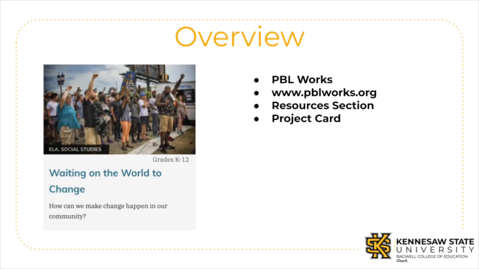We will use the project idea, Waiting on the World to Change, from PBL Works as a springboard for our work in this cycle. You can find the PDF of the project card in the Resources section of this cycle. Read the overview on the first page of the project card and consider how you can make this project work in the context of your classroom.